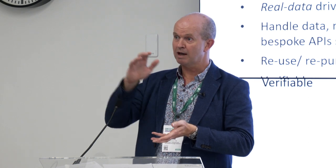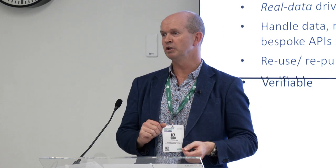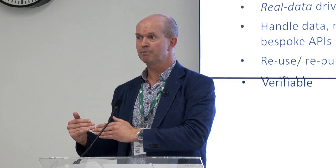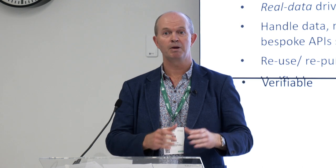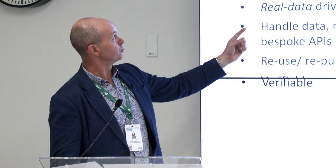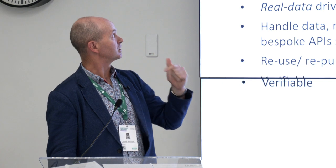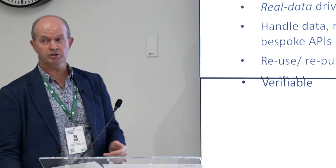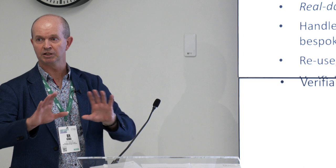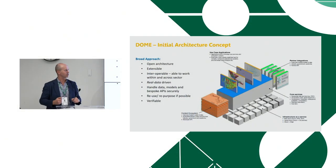And so the concept is to have it very scalable. So we don't need to do real-time interaction with everything. But for those that do, then we have that, if that makes sense. It's based on a real-time system, but can be faster than real-time, step time, whatever's required there. These are essentially the North Stars. So it needs to have an open architecture, extensible, interoperable, so able to work not just within offshore wind or within a single company, but obviously across the whole sector, but then across sectors. Because ultimately, what we're looking to develop is a digital twin hosting platform that then connects to the grid, or it connects to the continent, as in the country.